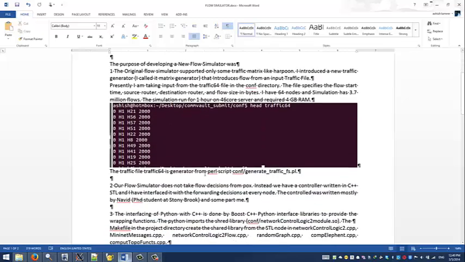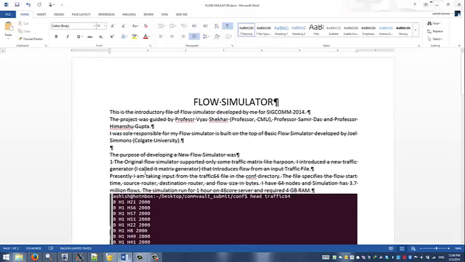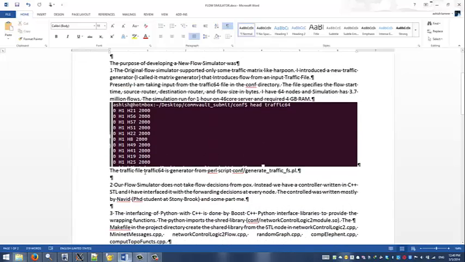Basically what I did is design my own traffic generator that reads the input from a traffic file. This is the basic format of the traffic file. It has four fields: the flow start time, the source router, the destination router, and the flow size in bytes.